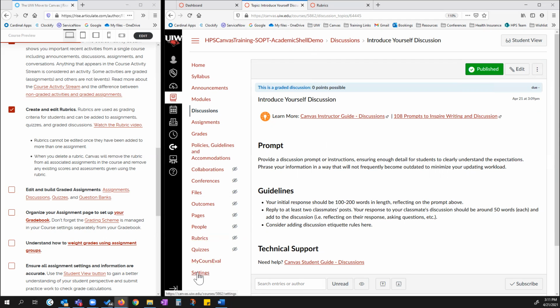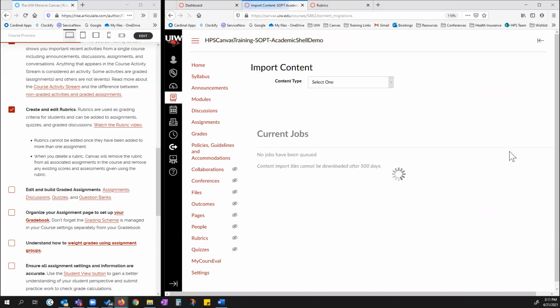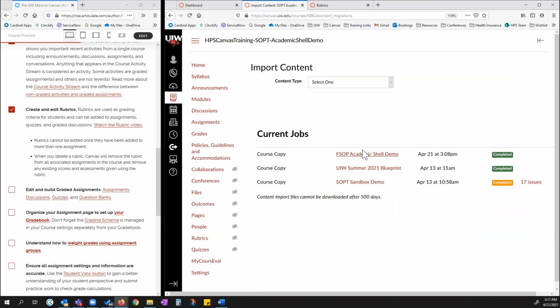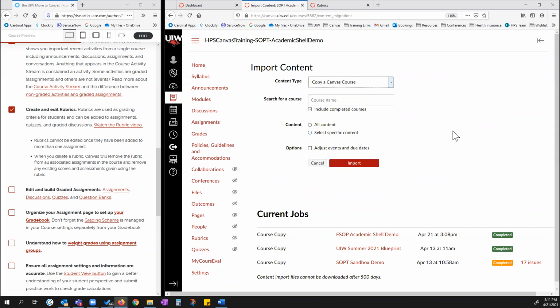What's your preferred method? Okay, my preferred method was in settings. I copied the rubric from wherever I wanted it. So in settings, it's just taking a minute to load. Okay. I went to import course content, and I copied it from the course that I was using it in. So that's how you do course copy. So if I go to settings, copy course content, then I can go to any other course I have access to and copy just bits and pieces of it into the course I'm in. Absolutely. And it's called select specific content.